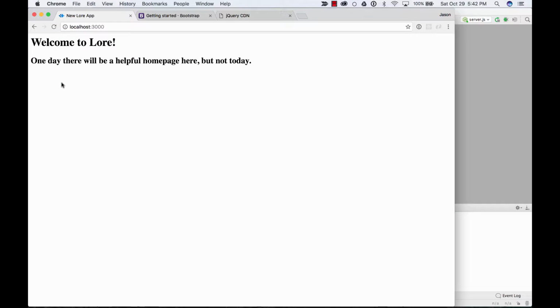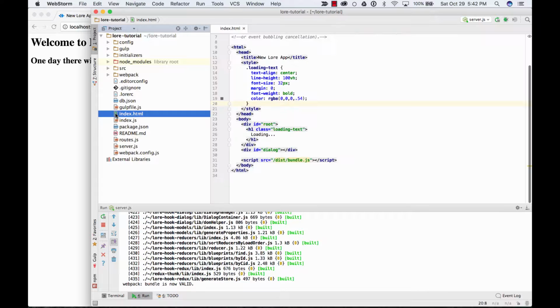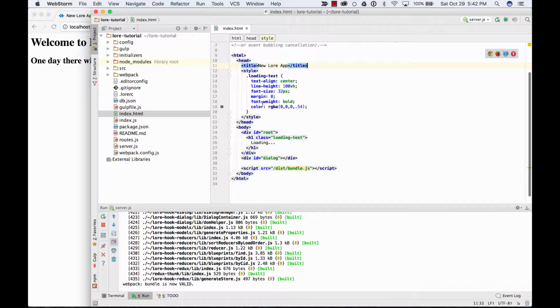If we take a look at our running application and we refresh the page, you'll notice for just a second there's loading text in the middle of the page and then it flips over to our application. So if you navigate to the code, there's a file at the root of the project called index.html. And this HTML file is what actually gets served to the browser, and then it bootstraps and loads the rest of the application. So this is where we're going to need to put our style sheets for Bootstrap.